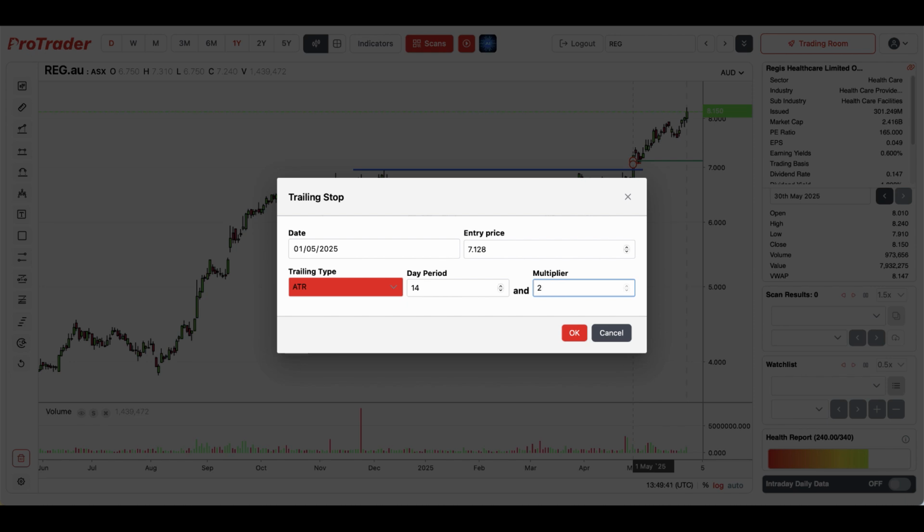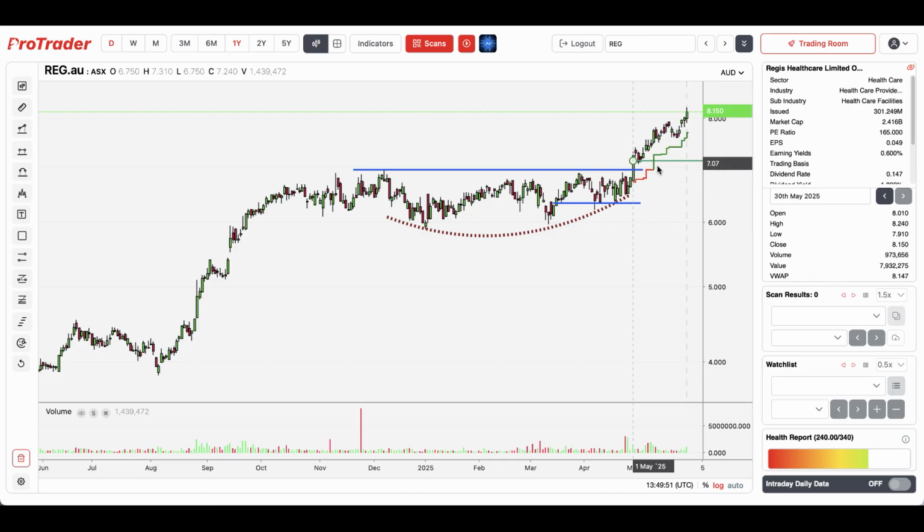For example, in this example, let's put, say, a stop loss of 2 times the 14 period ATR, all right? Let's put it in, and then it trails it up. Now, obviously, once again, and this is how all trailing stops work, when the price is going sideways or down, the trailing stop will go sideways itself, okay? It will only go up when the price itself is trending up, all right?